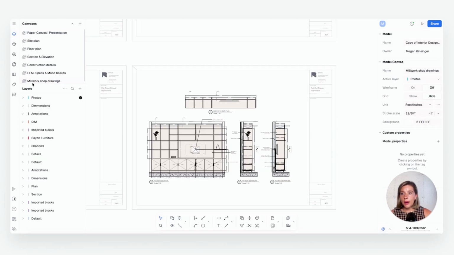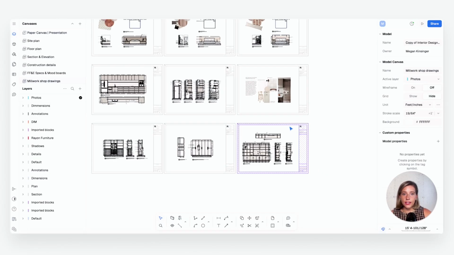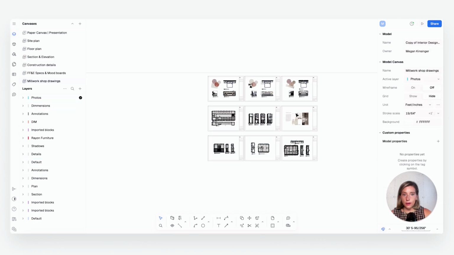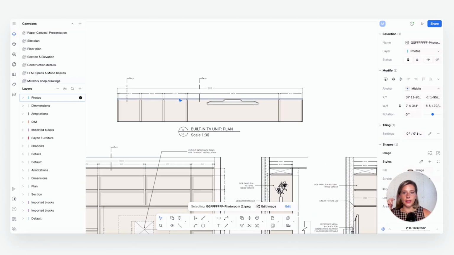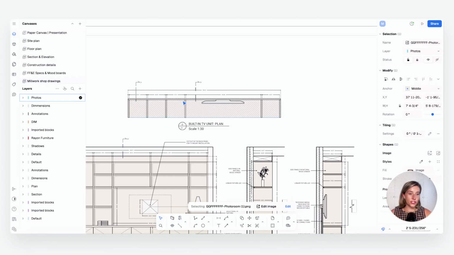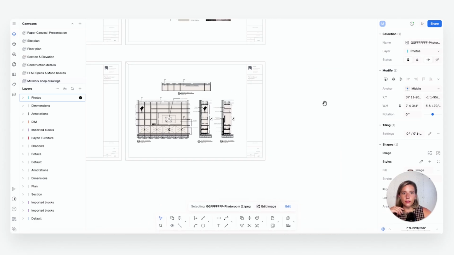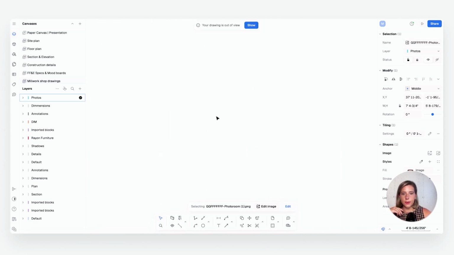So I'm going to pop over to this Millwork shop drawing. In here, everything is editable, selectable, and this is where we can make all the changes. In the presentation space, that's just where they are being presented. So we'll go ahead and start with our top view. That's going to drive our elevations and our sections, kind of similar to creating a floor plan that usually comes first, and then we draw our sections and elevations afterwards. So I'll just pop over here into a blank space and show you how to start drawing this from scratch.